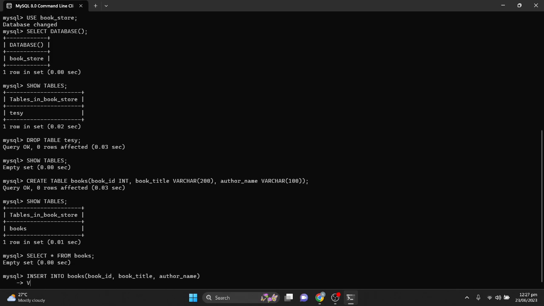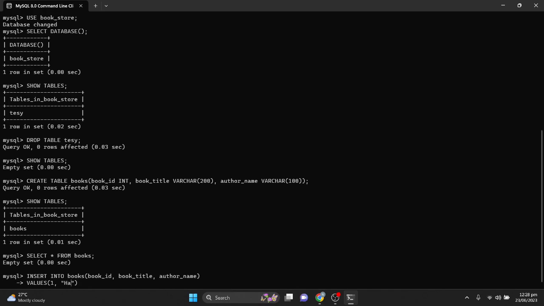So on this new line, I want to type values, and of course have this values parenthesis, and for the first book I'll just give it a book ID of 1, and book title, remember that the data type for book title is varchar, so we have to wrap it with quotes.